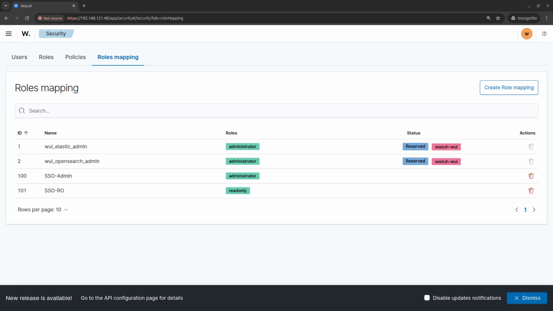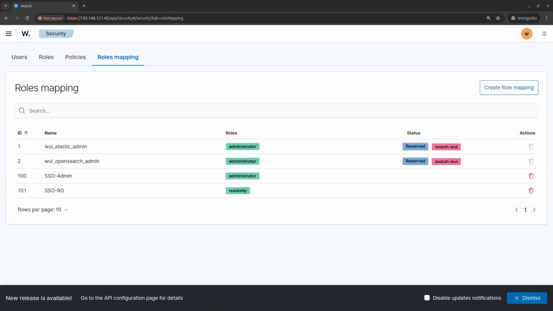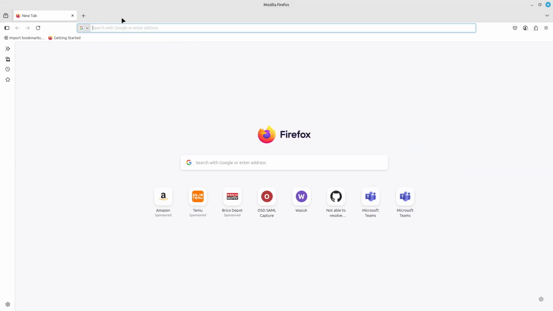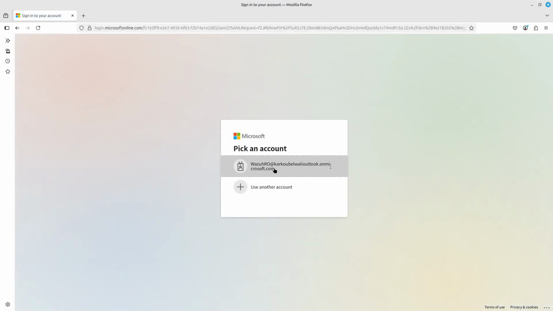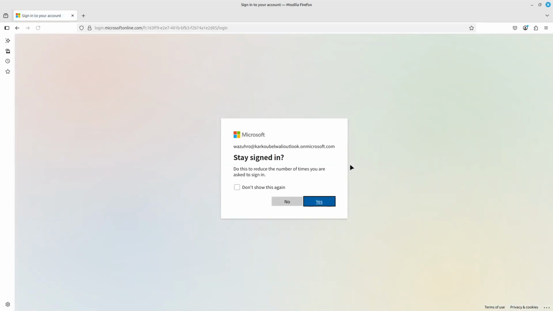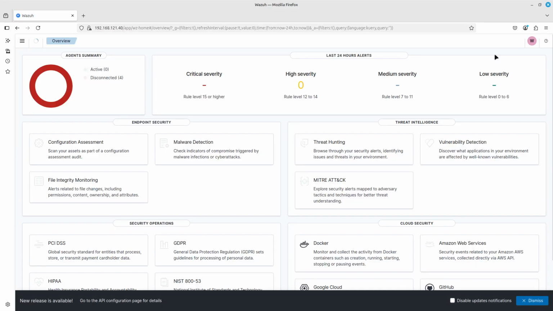Now we will try to log in. I'm going to use a different browser just to avoid any issue with cookies. So I have my Wazuh read-only user. If I sign in, hopefully this will work.